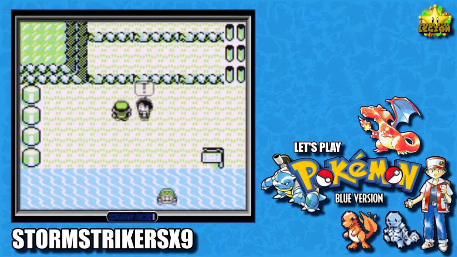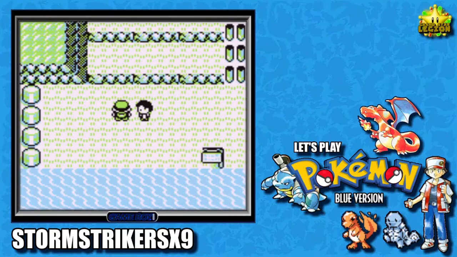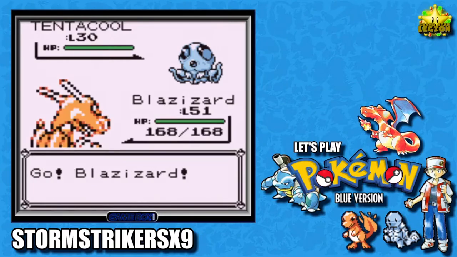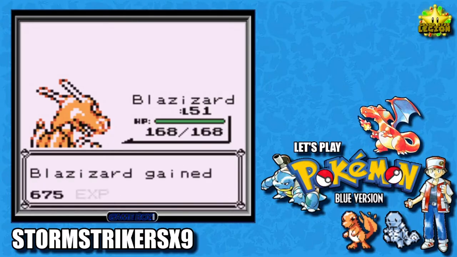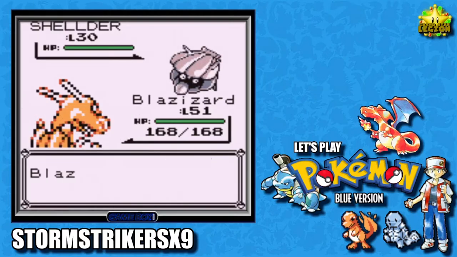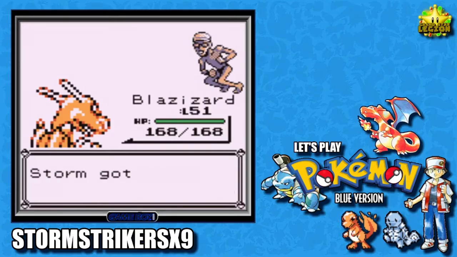Alright. Before we continue, oh! I ran into that trainer by accident. I have to warm up before my swim. As we were interrupted, before we go any further into the water, I'm going to get some more repels because we need them. I don't want to run into too many tentacools or tentacruels, you know. It'll get a little annoying. May as well get him out of the way anyways. All warmed up.